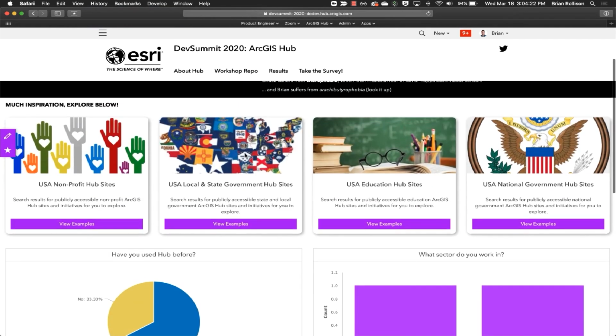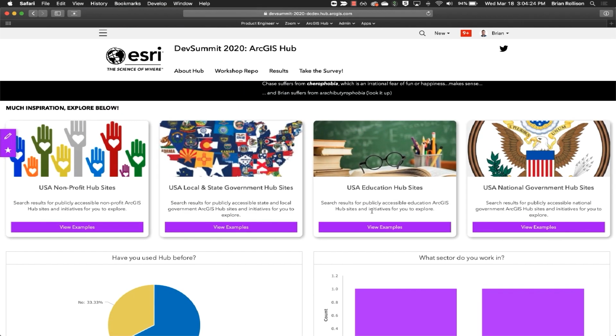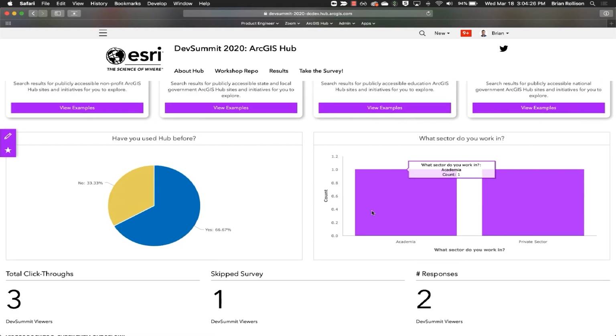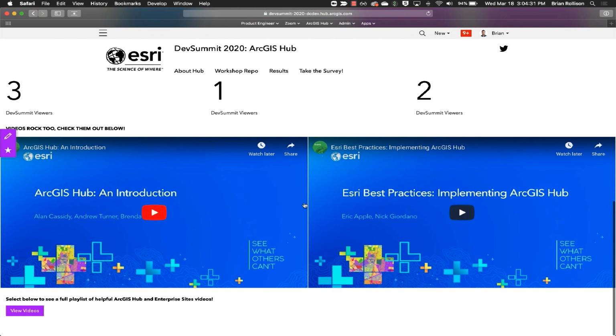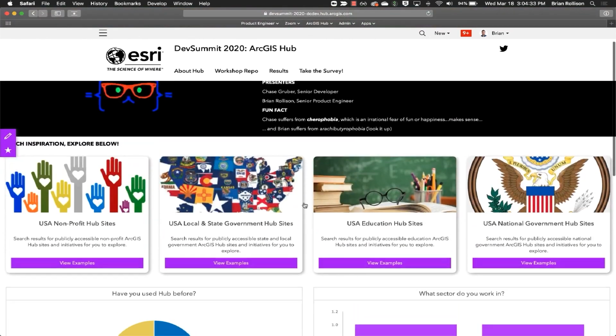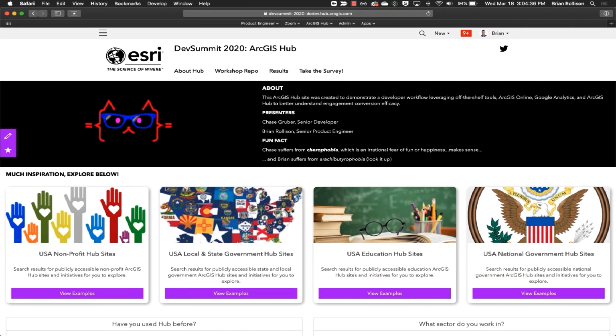And we've even collected a little bit more information about other Hub sites, a general survey that you are free to take and free not to take, and how that populates through, and some best practice embedded videos there for your enjoyment. So we have the Hub site, but we actually were running mostly off of pages.